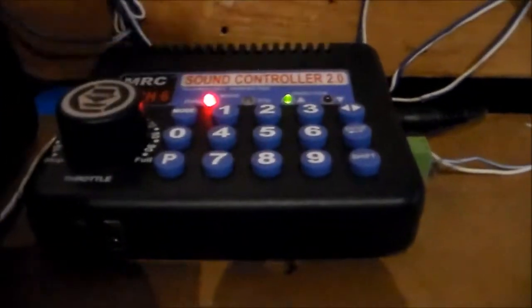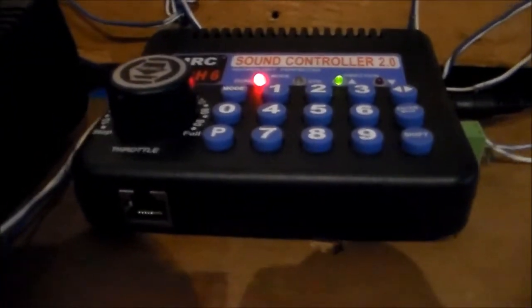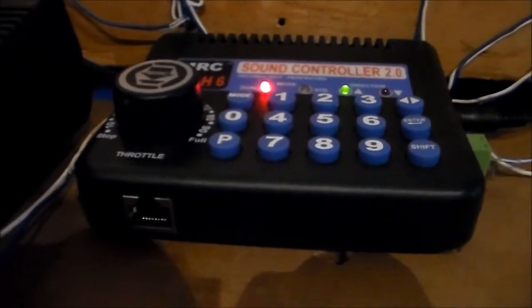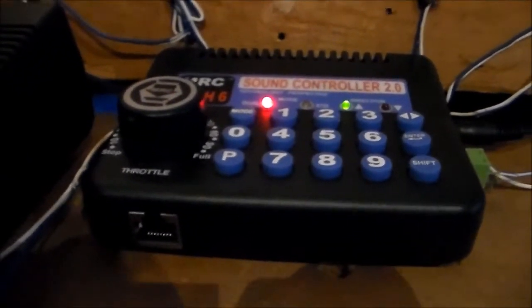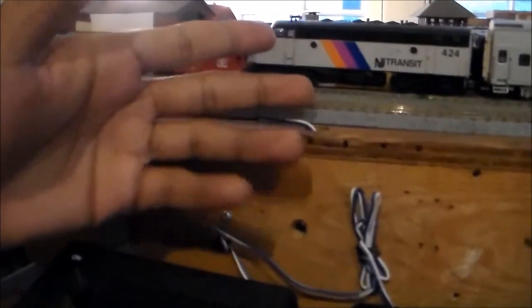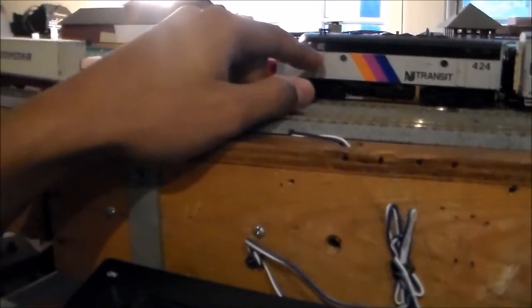The only thing is, and I read the manual on how to use this thing, but I was looking at the Intermountain manual, and they said you had to hit CV48, then you had to add the number of the prime mover, which this would be 16, and then you had to add the number of the horn or the CV you wanted to change, which I wanted to put the horn number 11 on here. I forget what that was.